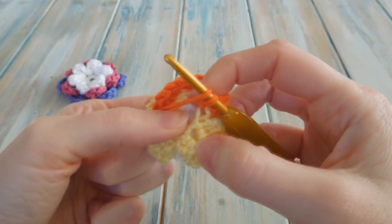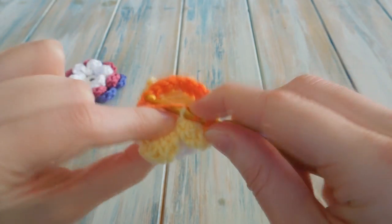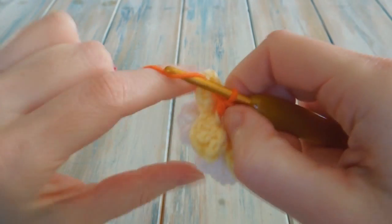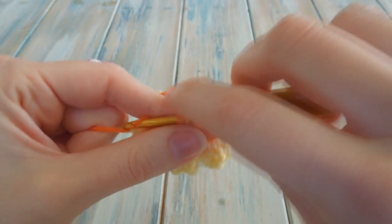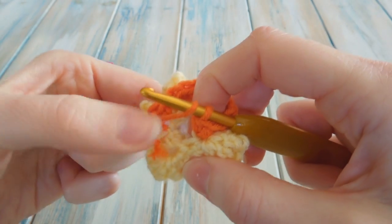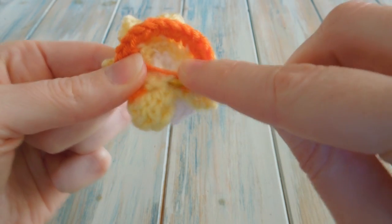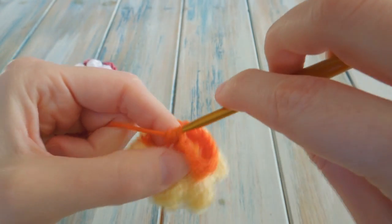And then the back loop behind the petal. Going to do two half double crochet, one and another one in the same back loop. Then in the next back loop in between the petals, going to do one half double crochet by itself.